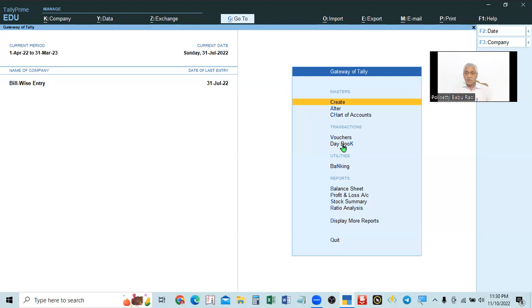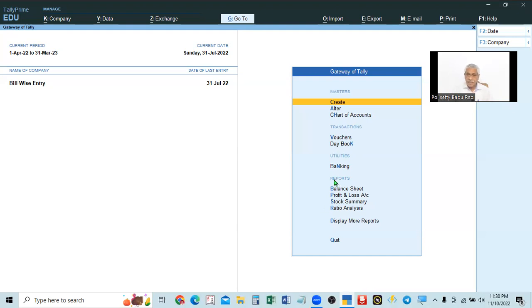Here we will get the daybook report, because this is a report. Why is it given in Transactions? Because the daybook always displays the total report for the recorded transactions only. All the recorded transactions are displayed in daybook with different options and different configurations. That is why this daybook is given under the head Transactions.